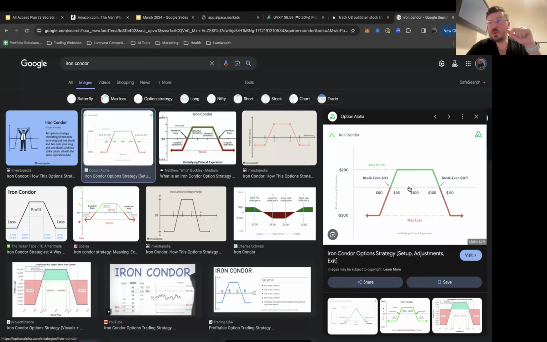For this one though, I don't think this violates the PDT rule, because this one holds overnight, right? This doesn't sell intraday, right? The other one I'm going to show requires, it can violate the pattern day trading rule if you use it in a specific way. Oh, gotcha. Because I am thinking about the other one, the butterfly, I think. Yeah, the butterfly, the results on that are astounding. I'm going to show you that next. That is one hell of an algorithm.